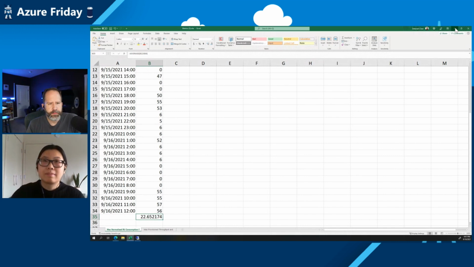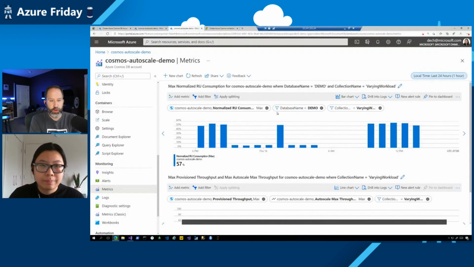Very cool. This is great. I really like that rule of thumb, that 66%. That is really a computer science thing more than a Cosmos thing, because we say the same thing in the web server world. You know, if you're not using 66+%, you're not working it that hard, you can scale back a little bit. But if you do have a strong, consistent workload that's butting up against 2/3, then you're going to need that extra headroom, and you're going to want to burst and get that Autoscale benefit. Fantastic. Exactly. Cool. So I'll show you one more thing if you don't mind.